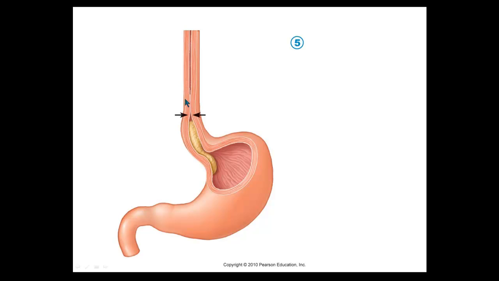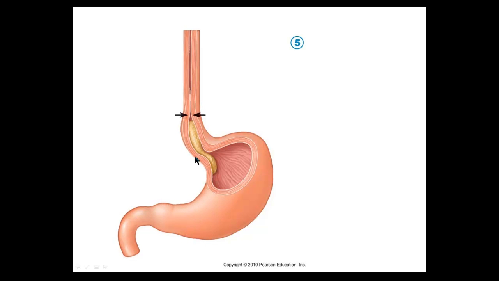So here's the stomach below, and there are wrinkles on the inside of the stomach that are called rugae. So these wrinkles allow the stomach to stretch and accommodate more and more food. Those are the wrinkles or rugae of the stomach. And then this inner margin, this shorter margin here of the stomach, we call the lesser curvature. And on the outside we call it the greater curvature. And recall that the greater omentum attaches here to the greater curvature of the stomach. So we have the greater curvature and the lesser curvature of the stomach.